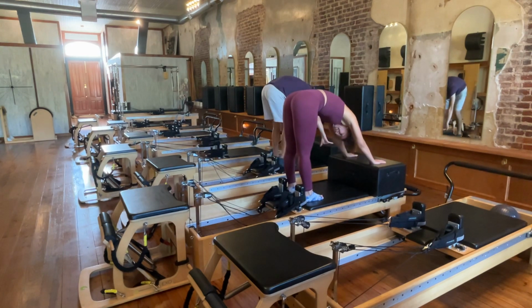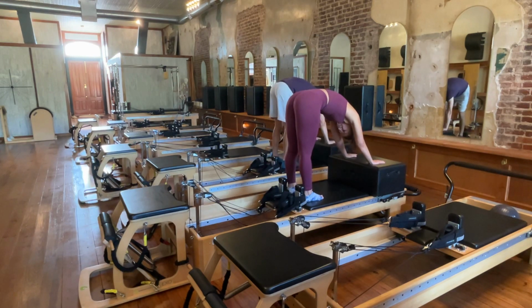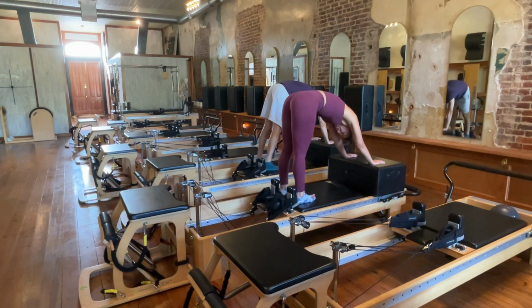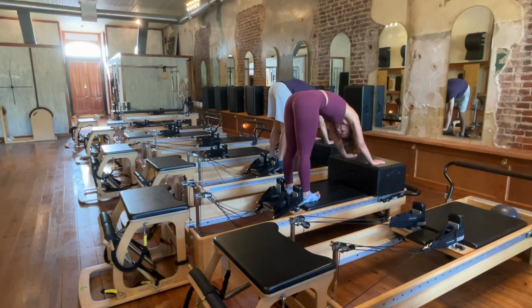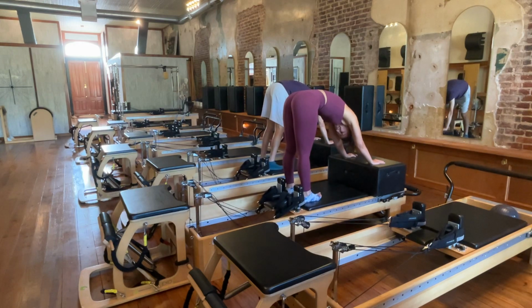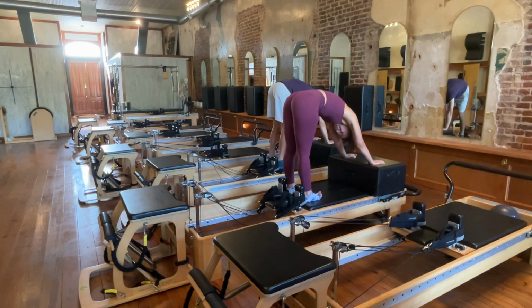Round your upper spine like a ball. Keep it. We go back with a carriage 6 inches. Exhale as we pull it in, try not to touch the box. Inhale, go back 6 inches. Exhale as you pull it in, try not to touch the box. Now keep it going. Lift these knees in space.